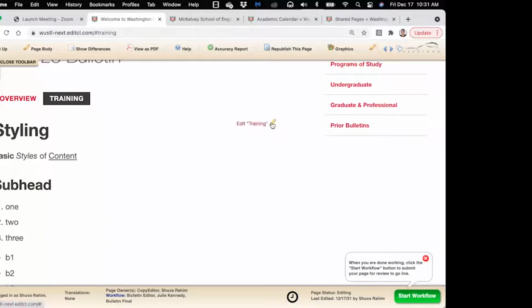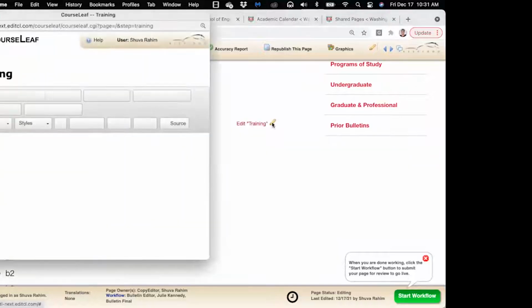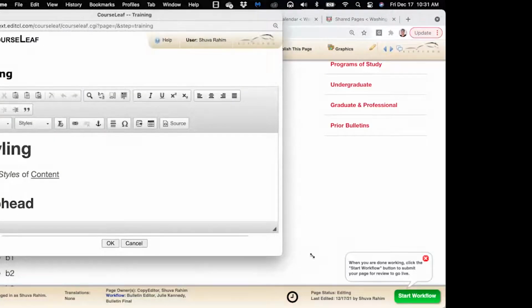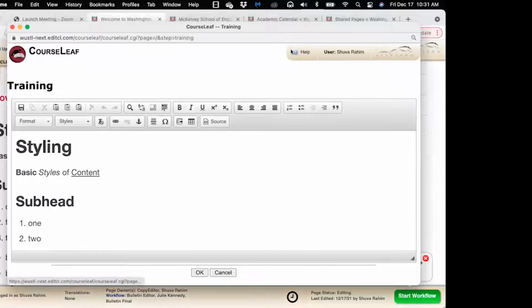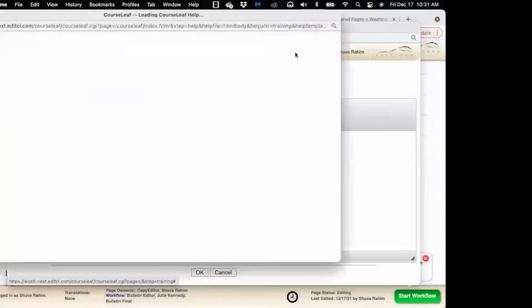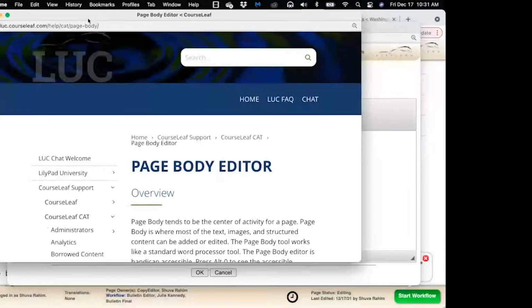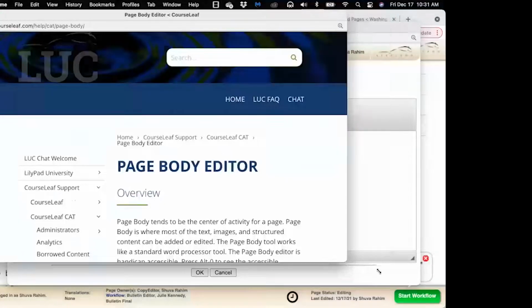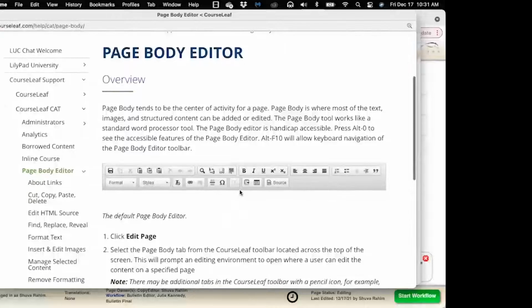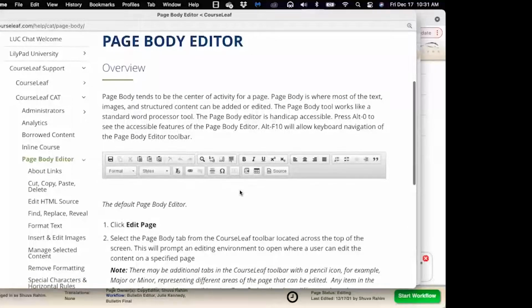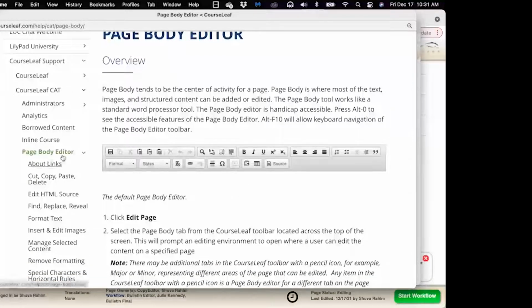And if I click on the link or the pencil icon, I want to show you where those links are as reference points. So I'm going to go up here to the help, the blue dot with a question mark. And again, it's always going to redirect you to the page body editor, but you kind of have to look for what it is that you are trying to find. So under the page body editor, in most cases, you'll see links, about links.